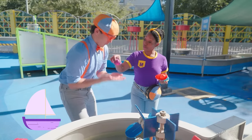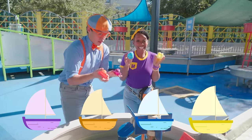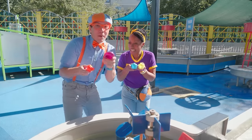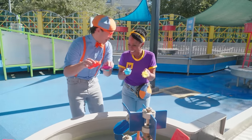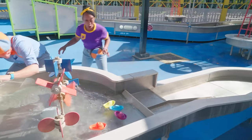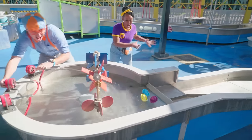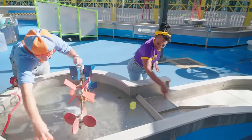A purple boat. An orange boat. A blue and a yellow. Okay, I'll try racing the purple and the orange. And I'll race the blue and the yellow. Are we ready? Are we set? And go! Go, go boats, go! Come on, this way! Here we go!